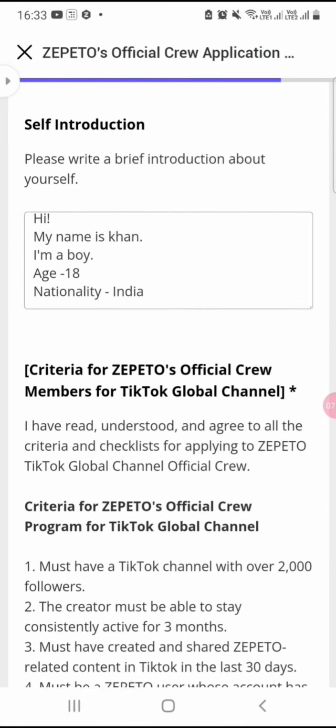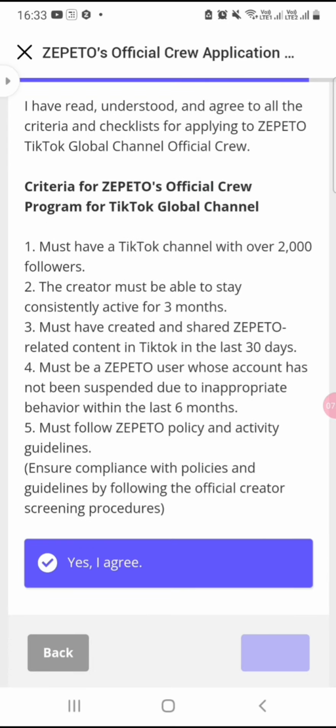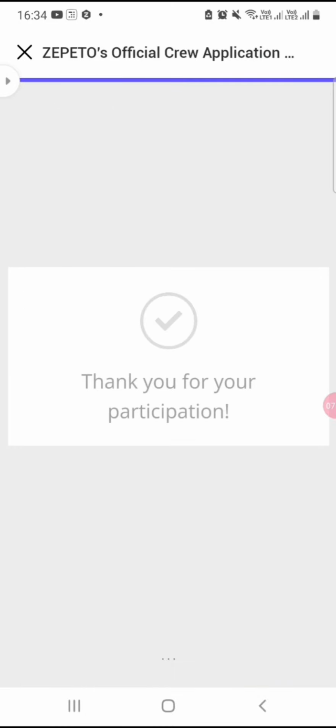Now, it's finished. Congratulations, you have submitted your application for verified Zepeto TikToker. Now wait for Zepeto Global's response.